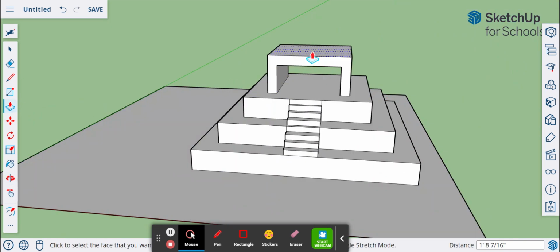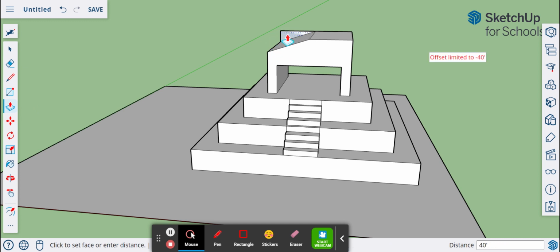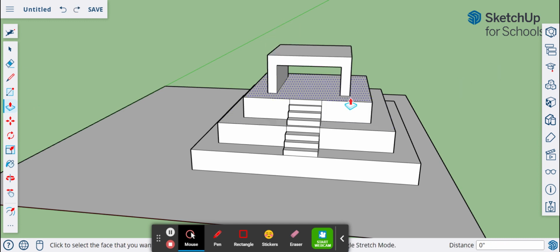As for the roof up here, what you can do is pull this up a little bit. And if you want to make a flat top, that's fine. If you want to take a pencil tool, hover here, and go down the side like that, you can actually chop off the edges so it looks like a house type thing. But I'm going to leave mine flat topped.